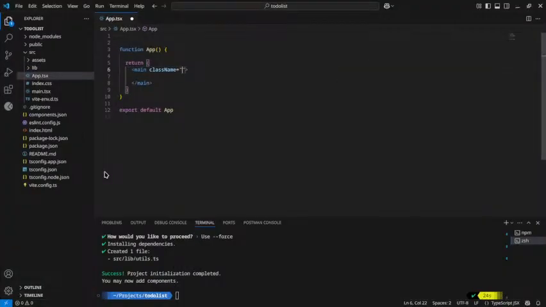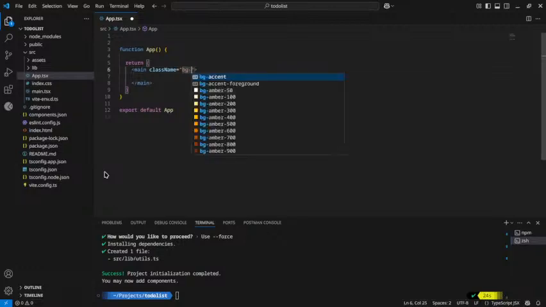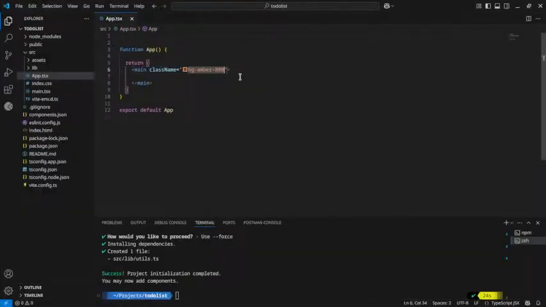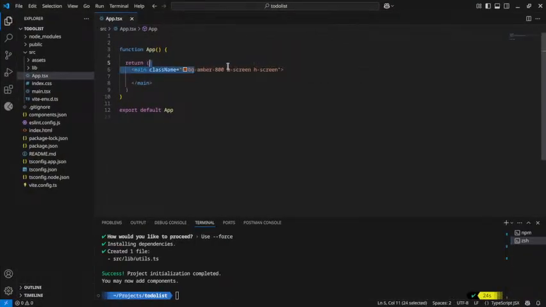For example, let me say I want to change the background color. So I set BG, and if you have the Tailwind extension installed, you can even just set the colors directly. Let's say I want it to be amber. It is still white because I have not set the width and height. Let me do that. I'm basically saying width screen size, height screen size. Now you can see the color has changed because it's taken it from the class name here. And I didn't write any CSS. Tailwind is taking care of this.